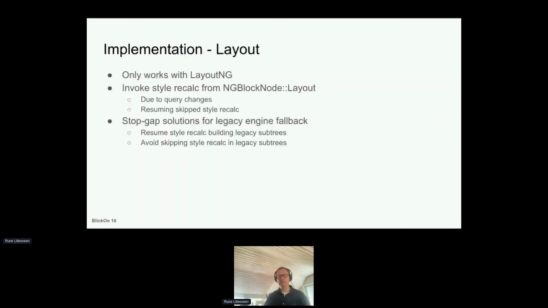Now for the layout implementation, as I mentioned before, we decided to only make this work in layout NG, partly because it's a lot easier to do it in layout NG, and also partly because layout NG will soon be fully shipped. There's a single entry point in NGBlockNode layout, which made it quite easy for us to enter style from layout.